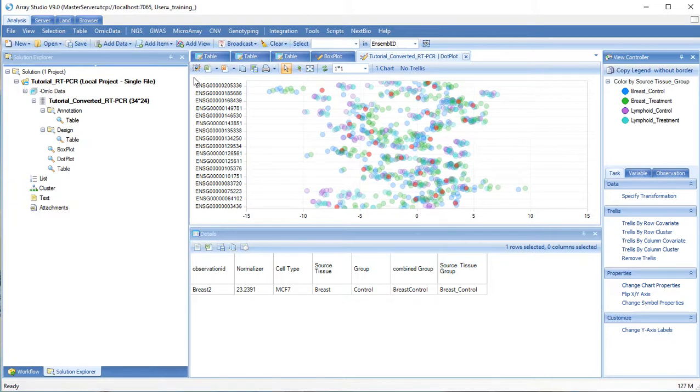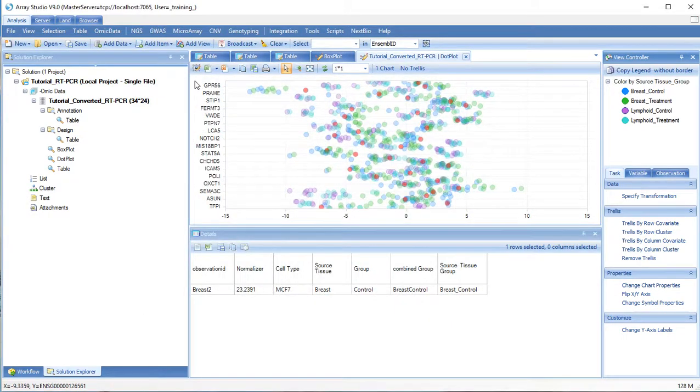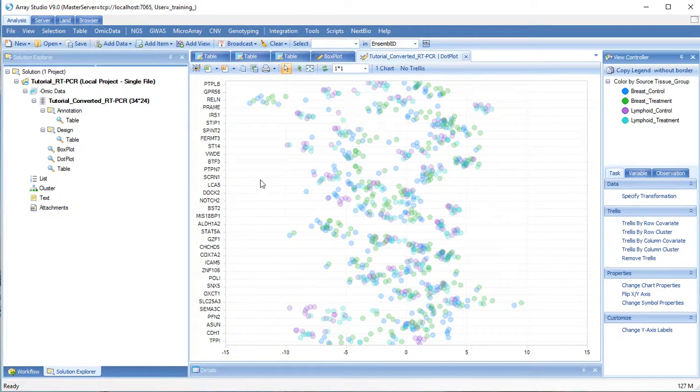We can change the annotation ID column to gene name. We can see that some genes are clearly differentially expressed between breast and lymphoid tissues.